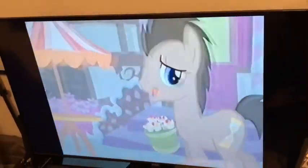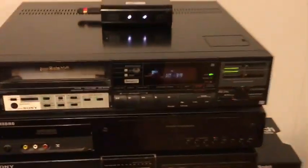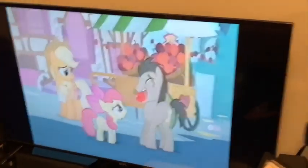Yes, I'm recording this also on Beta 3. See, I'm playing it back on this Beta. I'm playing back on Beta 3, or what they call X3 speed. This is actually a recording test, playing an episode of My Little Pony Friendship is Magic on a Sony Betamax machine, on a Super Betamax Hi-Fi VCR. And this is actually the model SL-HF450 from 1986.